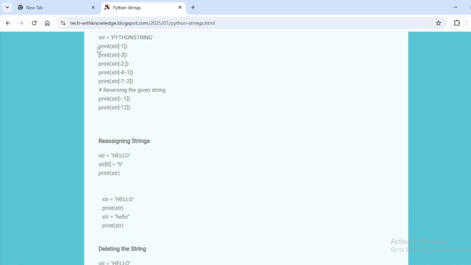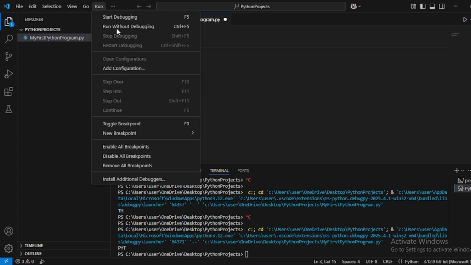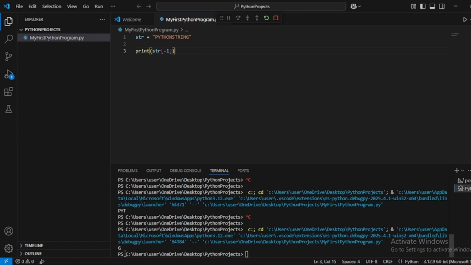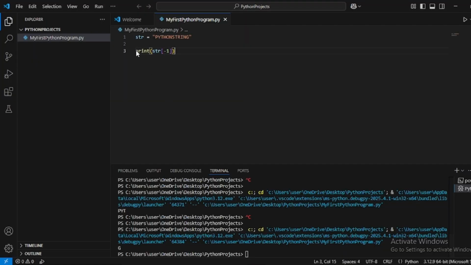Now if I give this statement str minus 1, what will it print? What do you guys think? Just write to me in the comments. Minus 1 means it will go from the right position. So it will print the first index from the right side. Here you can see it has printed G. Now if I give minus 3, what will it do?